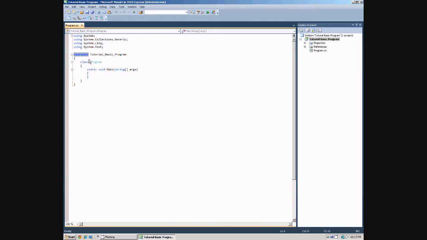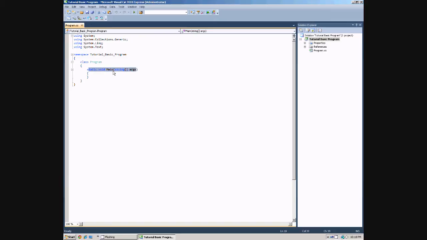And this is a class right here. A class is a dual purpose object. It kind of acts like a folder, but instead of holding other folders, it holds methods and variables. Pretty much anything belongs in a class except for a few main exceptions, and we'll cover that later.